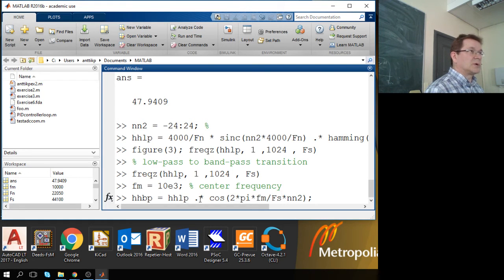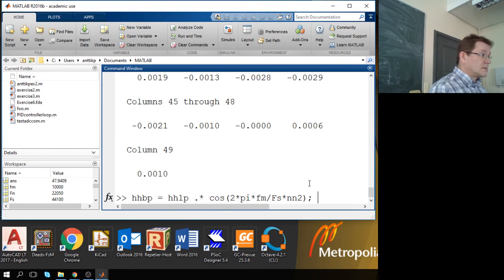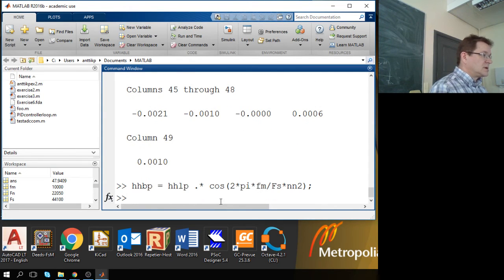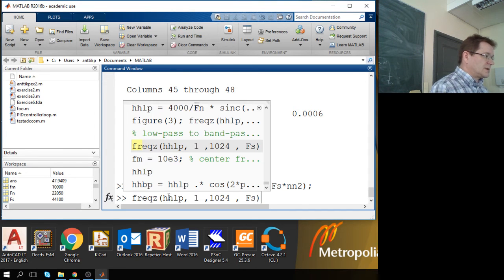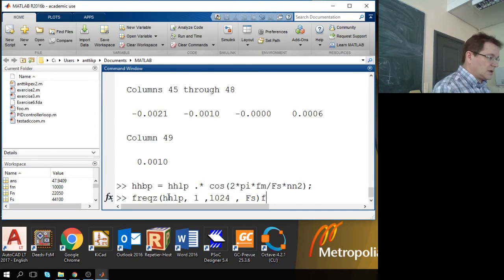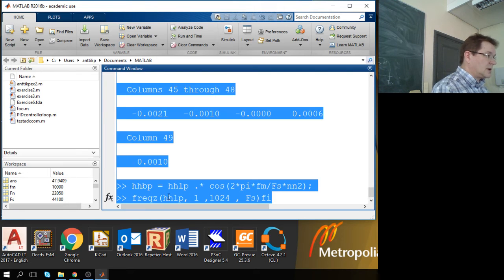It's a sampled cosine, nothing more, and multiplied element by element with our low pass filter impulse response. And then we will just do the frequency response of that, maybe on another window.